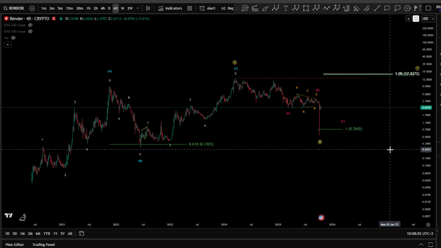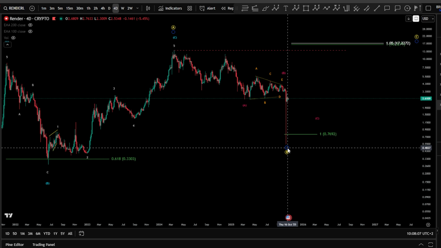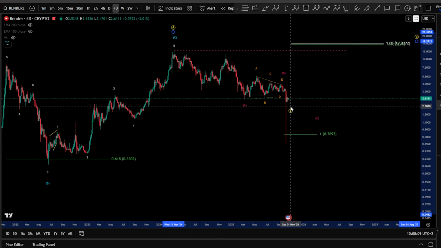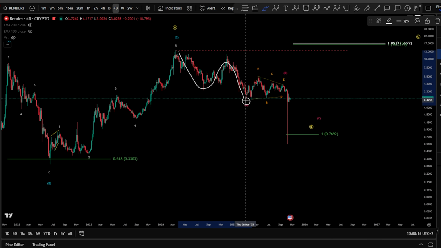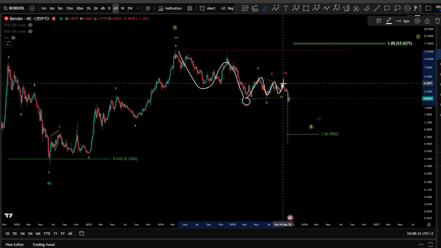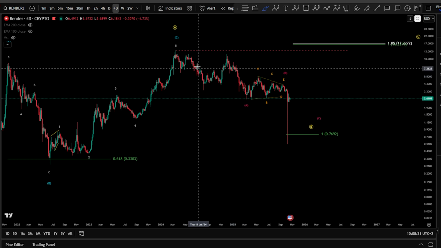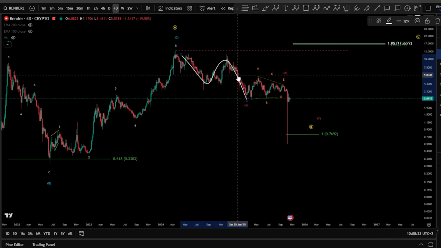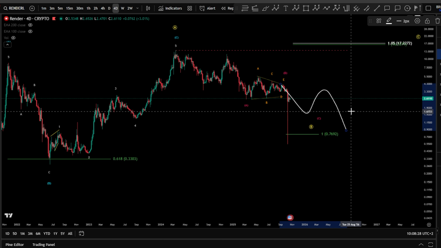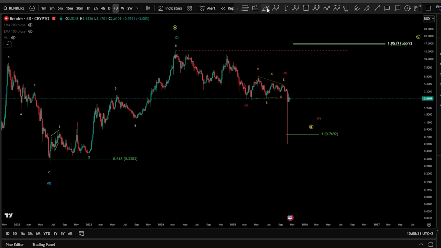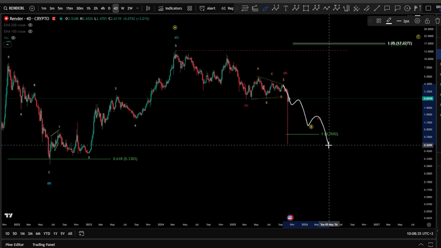Now this wick makes all the things very complicated. Despite that it is very, very deep, we can consider that the wave B is still not finished, and we might still be looking here at 3 waves down for wave A. You have the triangle, which is a very clear triangle wave B, and we're looking here to finish up a wave C. Now, if you take a look at the wave A, how big and large it is, you would like to see at least something comparable in a wave C, probably in an ending diagonal, or in a very deep impulse.